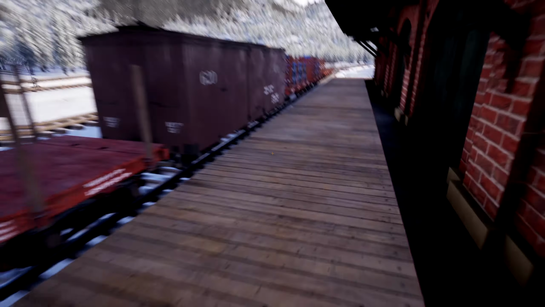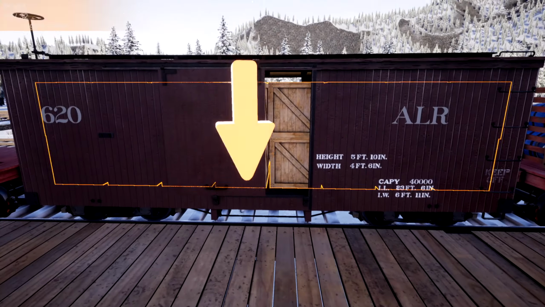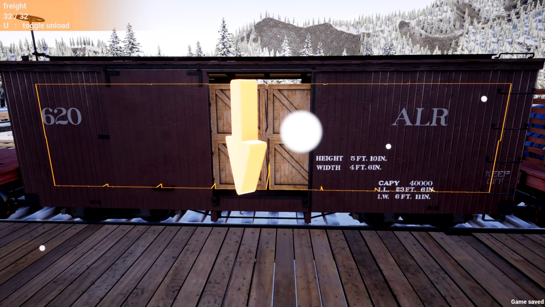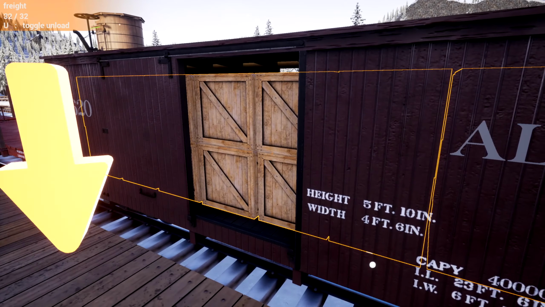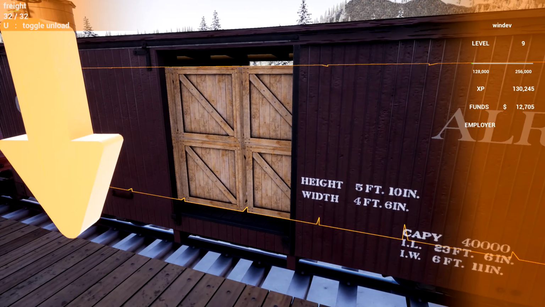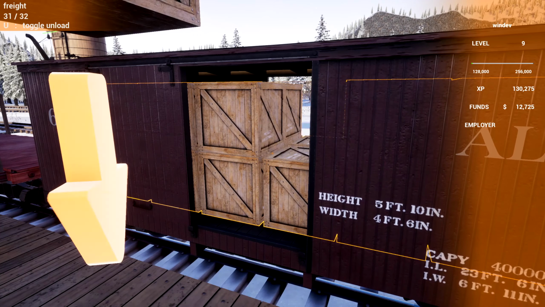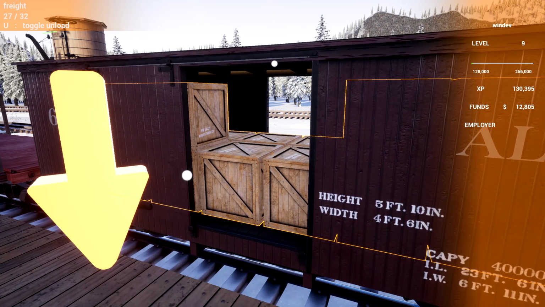I don't know, I think I might drop a save game just for good old sake. We'll call it number 10 as the game ends. I think we should unload the tools first. So from a money point of view, I don't know if I've shown this, we currently have $12,000. Let's unload 32 of these. They're 20 bucks each.